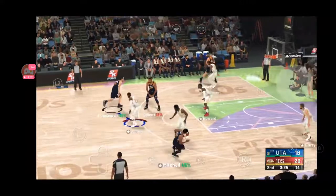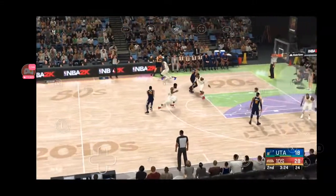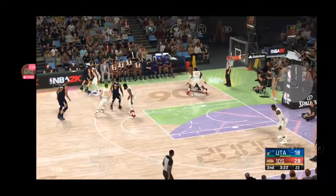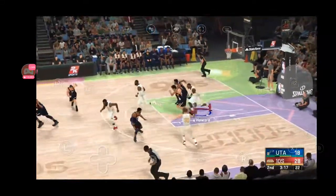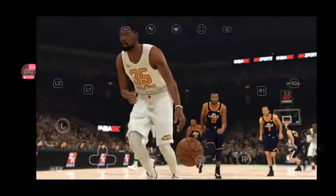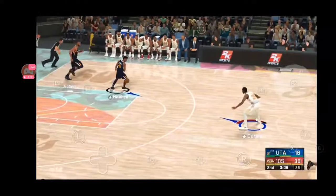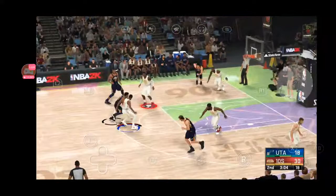Mitchell dishes to Bogdanovic. And there's the call on James. That is his first foul of the game. That's his first personal foul. Here in the second quarter, we've played a little over 2.5 minutes now. And really, Howard, a genius at how he bothers scorers, pestering them with his reach and leaping ability. Any chance you get, you want to put yourself in a position to succeed, and that's what he did there. Great job of reading the floor, got to the rim, and made a play.